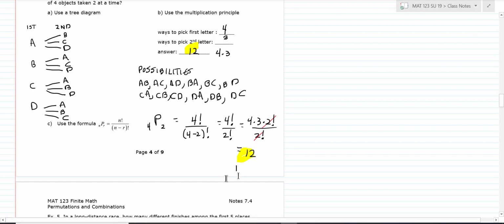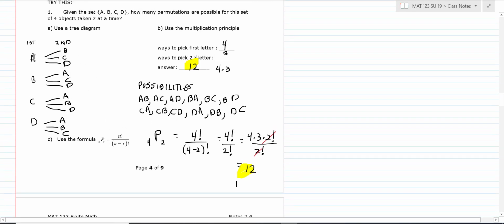So it turns out there's 12 ways. All right, so the tree diagram goes like this. The first letter, you have 4 possibilities. There's 4 ways to pick the first letter, A, B, C, D. Since when you get to the second letter, there's only 3 things left over. So if you chose the A, the only thing that would be left would be B, C, and D. If you chose B, what's left? A, C, and D. If you chose C, A, B, and D is left. If you chose D, A, B, and C is left. Okay, so if you just started counting these branches here, there's 1, 2, 3, 4, 5, 6, 7, 8, 9, 10, 11, 12.